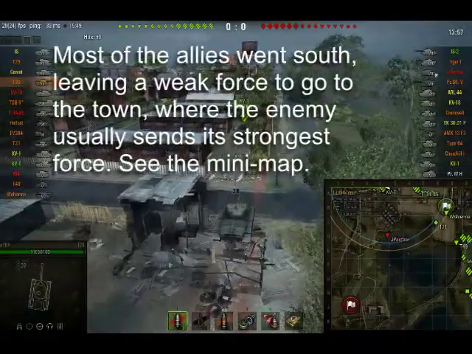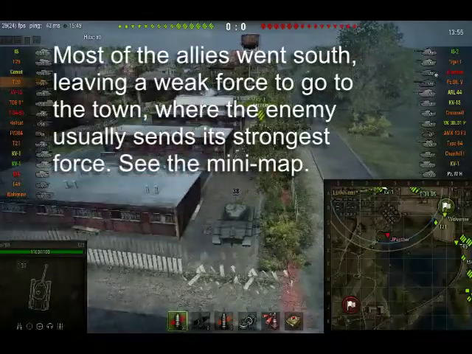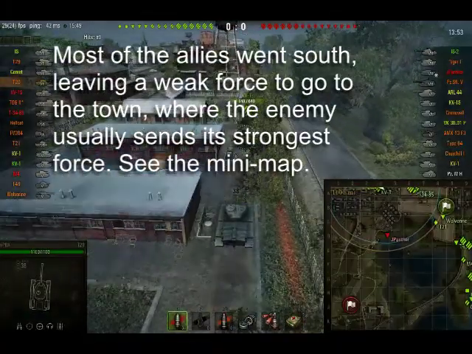Most of the Allies went south, leaving a weak force to go to the town, where the enemy usually sends its strongest force.